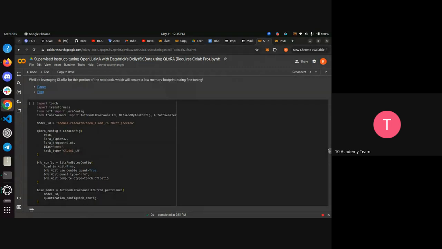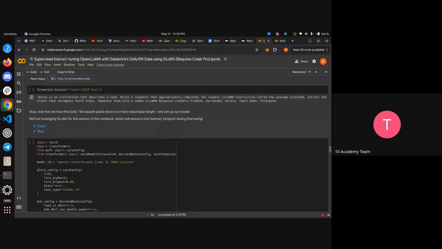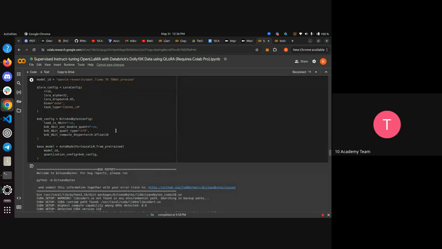So the modeling starts from here. I'm using the Hugging Face Transformers library. I have imported all the necessary models, and I'm using the OpenLlama 7 billion parameter model, this one. Here I'm just setting it up, adjusting all the parameters. You can also follow along for this one with the Kilora model, what you should do. But anyway, this is just configuration. Here I'm loading the model using the from_pretrained function.